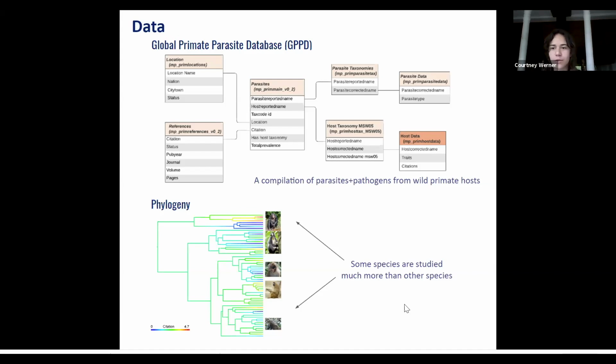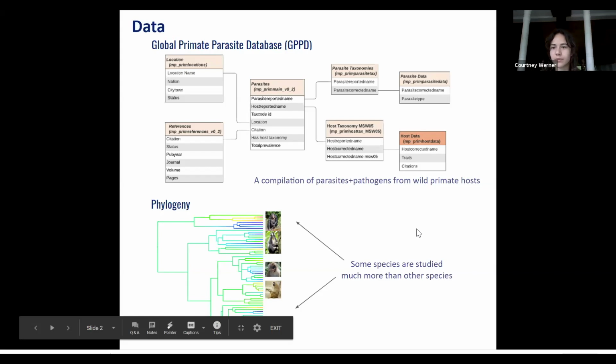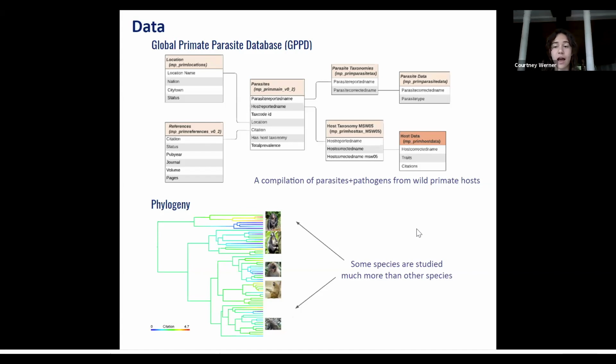And I think some of the biggest future directions are to nail down some of the methodological questions that arose that we had to skip over in the interest of time. One of those is, how many imputed edges should we add into our model? Another is, what are other variables that we could use in those imputations of edges, like what Robert said, we could use climate to possibly get even more accurate predictions. And then just looking at some parasite level variables as well that we didn't look at. We mostly focused on host traits, but we could look at parasite type and transmission mode in some of our analyses as well to see how those affect primate parasite richness.